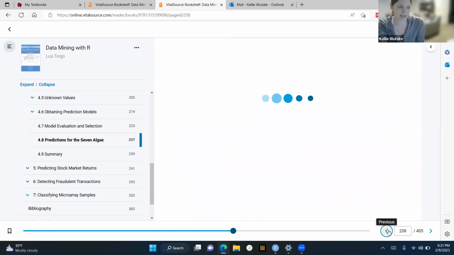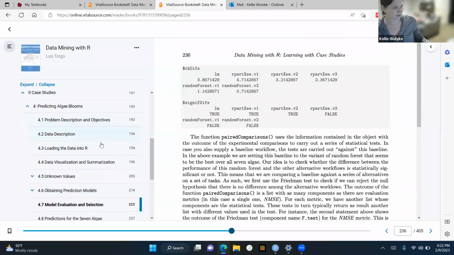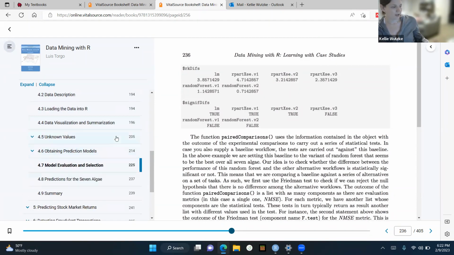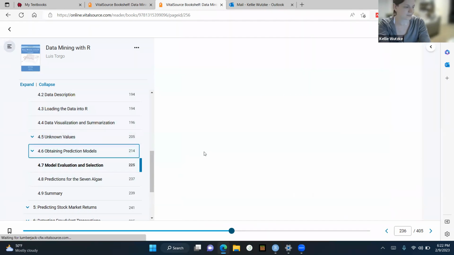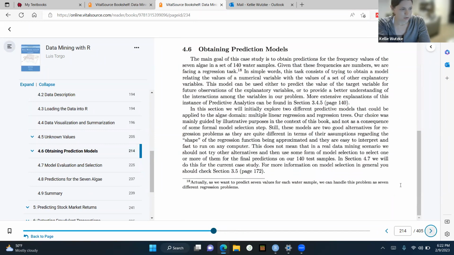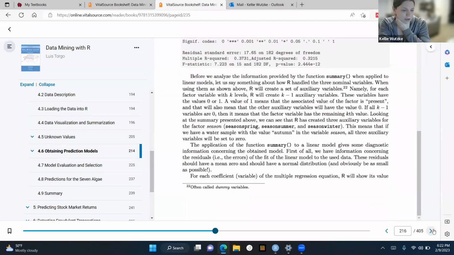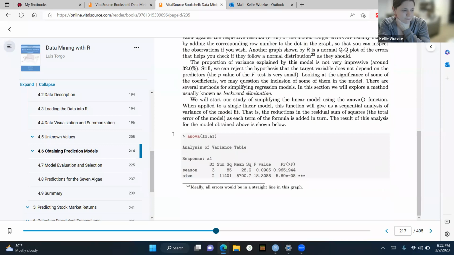Like I said, by the time you get to 4.8, if all you do is read it, it's fine. Most of the really good stuff is going to be in 4.3, 4.4, 4.5, and 4.6. You get to do multiple linear regression, which is pretty traditional, similar to what you practiced with Kurt. I think the language in here is a little bit cleaner, so it'll probably look a little bit different. There's your ANOVA.